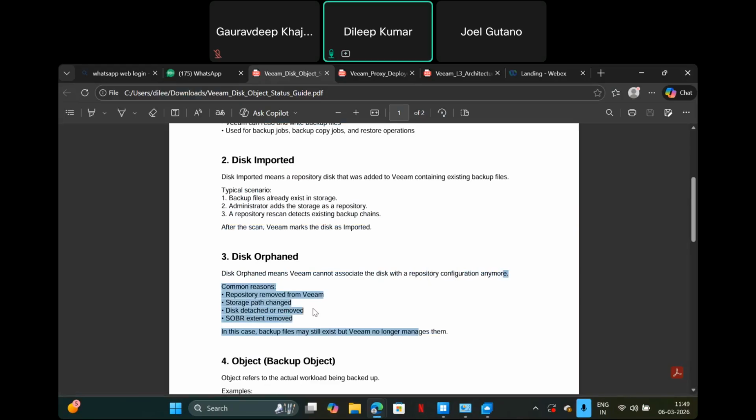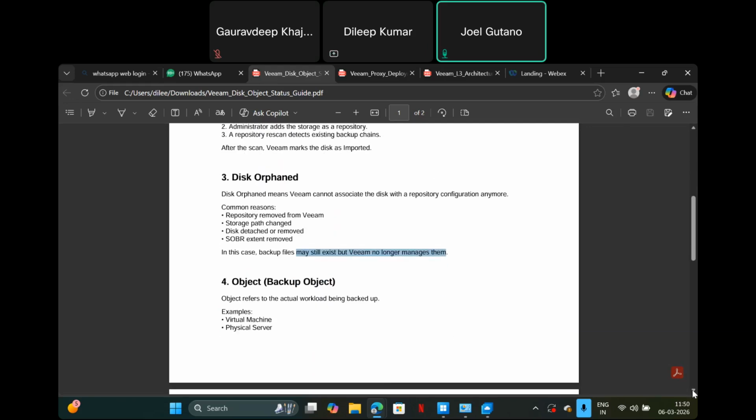The repository is removed from Veeam, the disk is discharged, and backup files may still exist, but Veeam no longer manages them. You can delete the repository, but it's still under orphan. Whenever you want to add that repository to any job, you can add it, and then only the backup chain will link. So that is called the orphan disk.